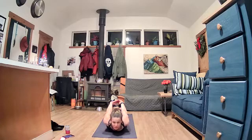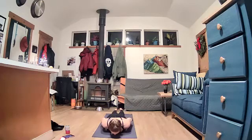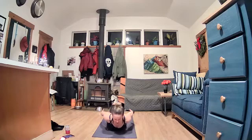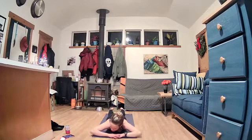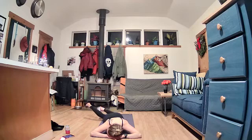You're going to bring your hands back by your bum. If you'd like, you can interlace your fingers away from your spine, you can do that too. But on your inhale, lift your feet, lift your chest, squeeze your feet together, reaching back towards your feet. Lots of work on the back here and the core, staying long. One more inhale. Exhale, release the cheek down. Windshield wiper your legs.